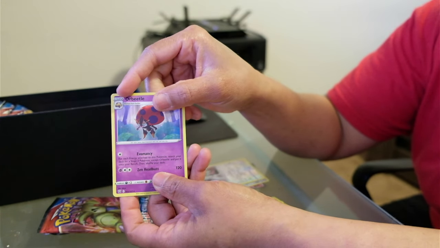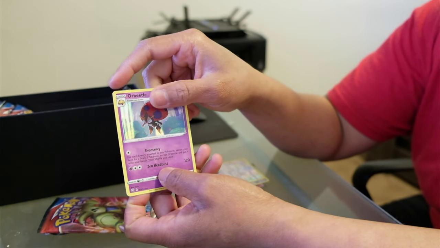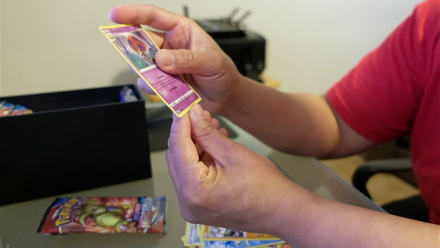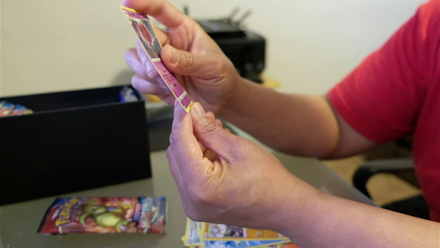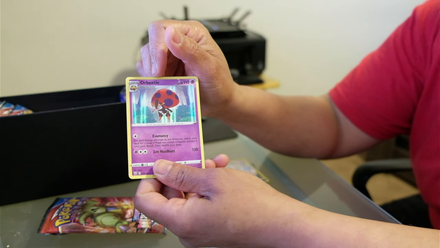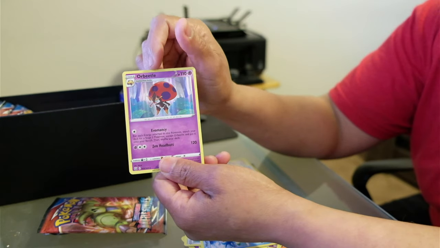Oh, this one is holo. Oh, cool. I almost put that aside not knowing what I had. And it is a star. This is a rare. Star means rare, I'm told. A rare card.